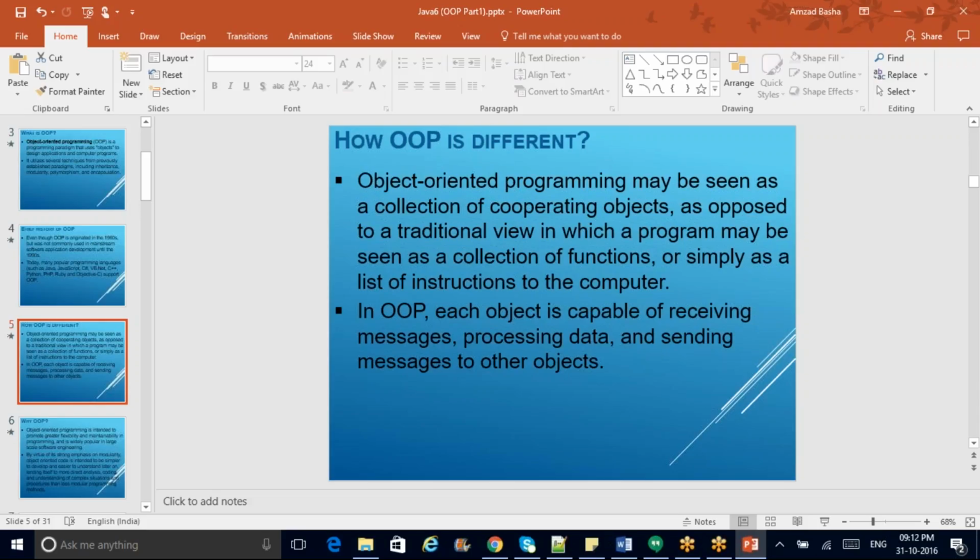But wherever you feel that these lines of code need to be repeated, you will be able to arrange those repeated lines of code in a separate subroutine, which you can call a method or function. And you will be making a call to that function. So one call to that function is sufficient. No need of repeatedly writing the same lines of code multiple times, in multiple places. So you are going to write those particular lines as a method, and you will be able to incorporate that method inside another object, and you will be able to make a call to that object. If any values are required to be passed to that method, you will be able to pass them.